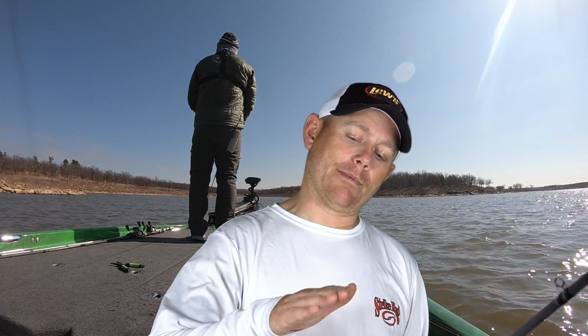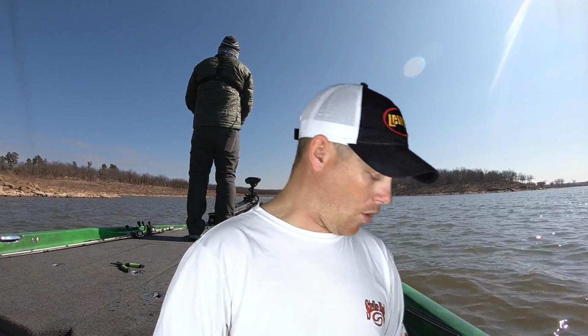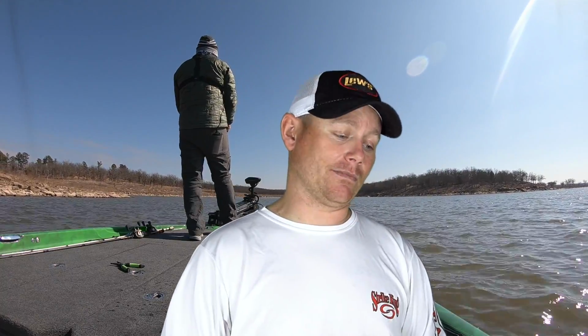You don't want to overdo it. You don't want to hop it fast. You just want to barely shake that rod real slow, and that bait's just going to sit down there and quiver just like that. And that's an important aspect of this rig, is to make sure you make that bait quiver, because at that point, that's when this bait's going to look the most realistic in the water, and that's when the fish are going to eat it the most.